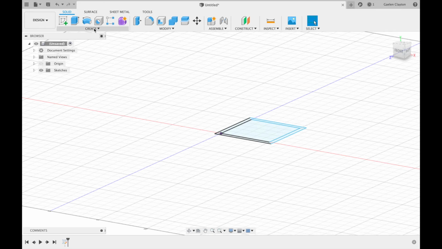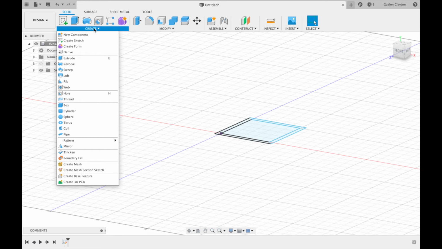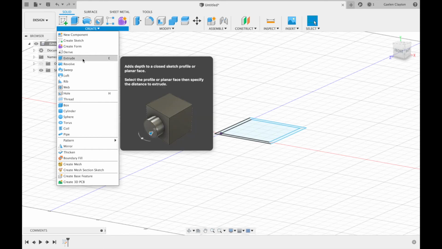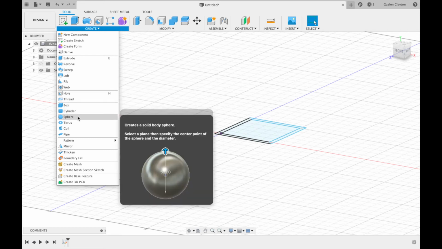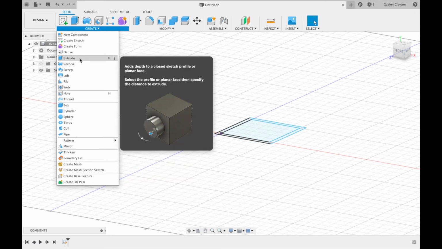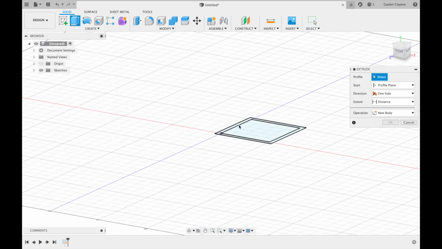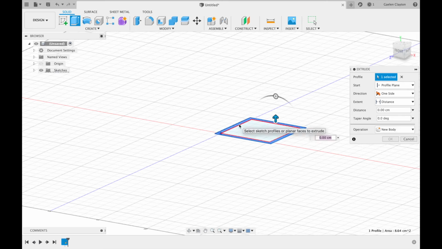Now that we're here, I'm going to show you how to make a 3D shape. The way you do this is you go to the Create menu, and there are two main ways that you can create a shape. First, you can use a sketch and use one of these tools, extrude, revolve, sweep, etc., to create a 3D shape from your 2D sketch. The second way is you can use a tool such as the sphere to just make a 3D shape in this environment. So just to keep it simple, I'm just going to use the extrude tool on here. We will show you how to do this in later videos, just to make a rectangle.